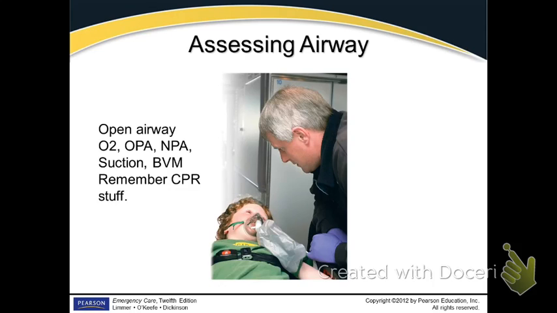If you are assessing their airway, you do it the same as you do with an adult. Remember what we were talking about, the anatomical differences in terms of how the head is, how the structures in the head are, to be aware of when opening that airway. So you may need to put a folded up towel or sheet underneath their shoulders, lifting their chest a little bit so their airway's more open. You want to make sure their airway is open, though. Remember to suction, or be aware that suctioning might be necessary.